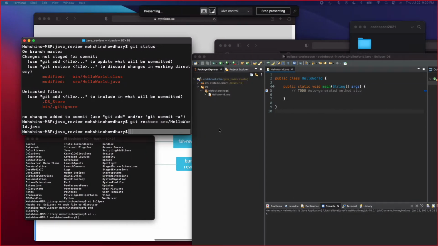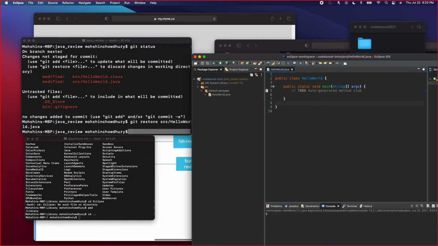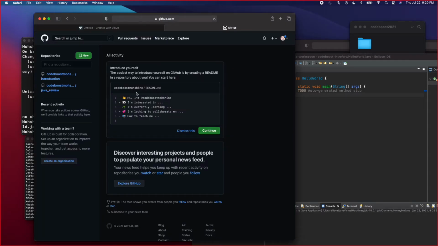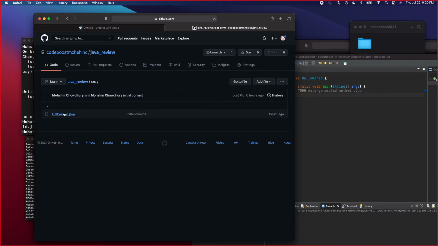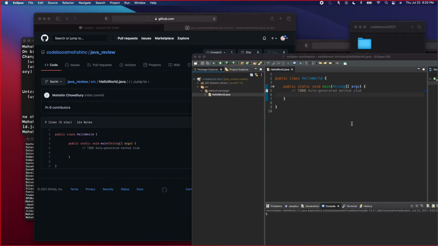So another thing, let's get back to the same flow right here. You use the restore command when you modify something in a file that has already been cloned, right? Just like in GitHub, we go back to the Java review and go to source, and hello world has already been there. Once you clone this, you get the same state of how it was. If you modify it, you use the restore command to revert back. But what if you add another file and that file also is messing up your flow, and you're not quite sure yet?